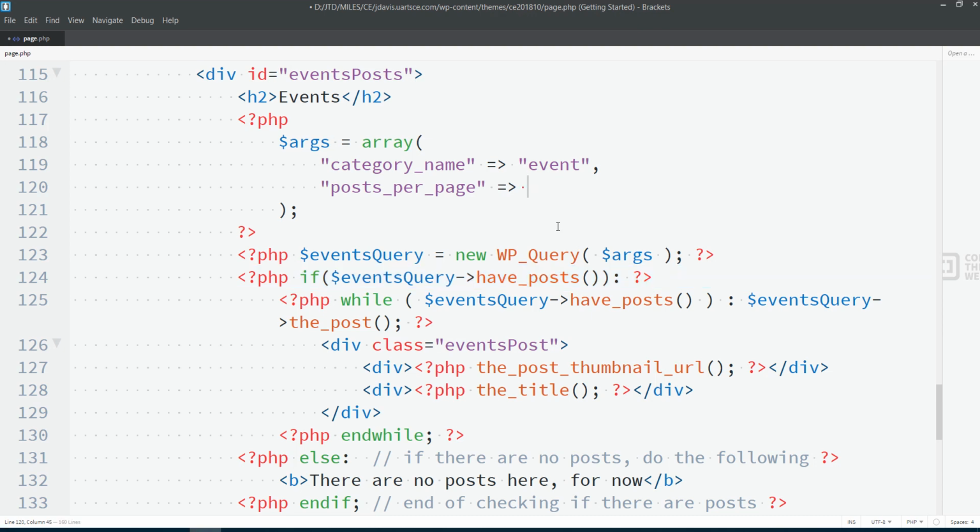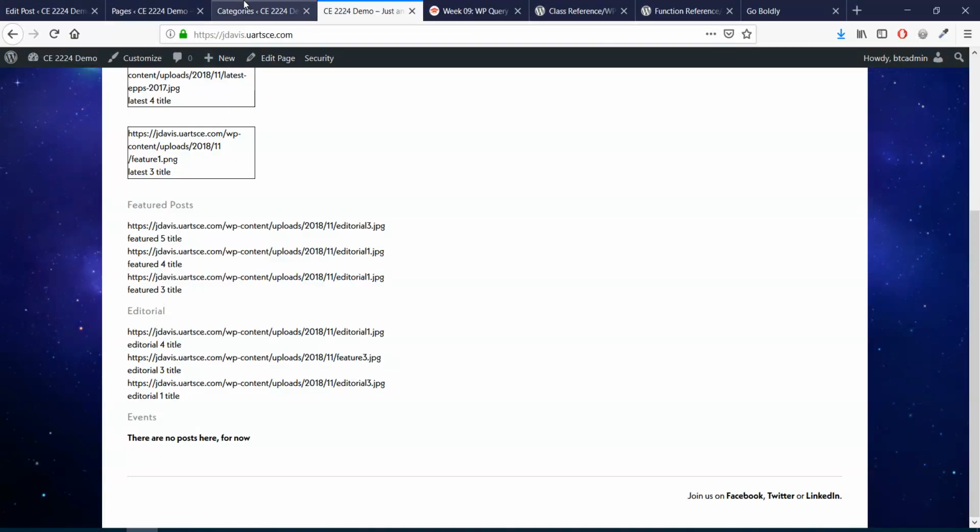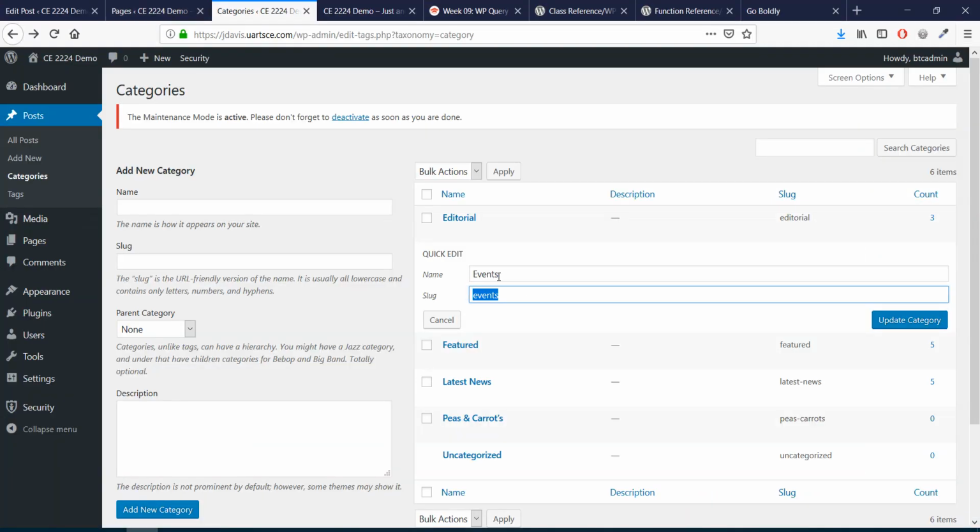So if you're getting that, go ahead and double check the arguments and make sure they are correct, particularly with the category name. Go ahead and double check the slug underneath that particular category to make sure it's spelled and capitalized and pluralized the correct way.